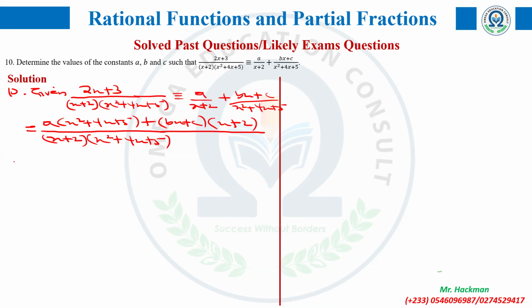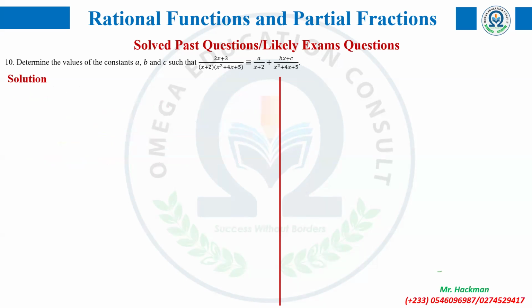So at this point, this is what you do. You write, this implies that 2x plus 3 will be equal to, you equate the numerators. If you want to use the cover up, you can, but here I would advise you expand. So it's like an identity: expand, combine like terms and compare the coefficients. Is that clear? Yes. Otherwise, if you still want to use substitution, you can, but I would advise you compare coefficients. In any case, you are asked to find the values of A, B, and C. So when you get your A, B, and C, you don't go and substitute. Is that clear? Yes. Just conclude. Let the question inform you as to what to do in terms of your conclusion.